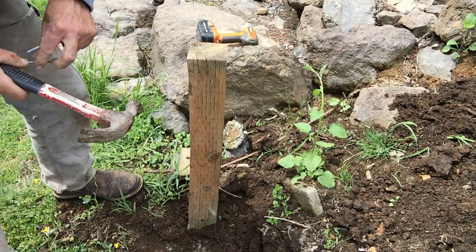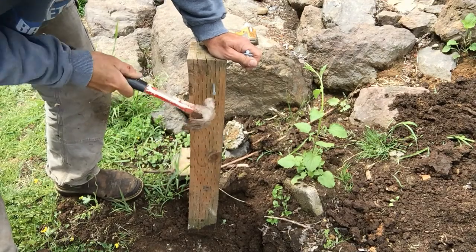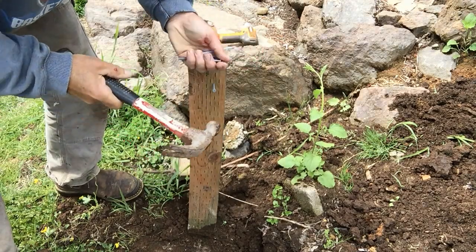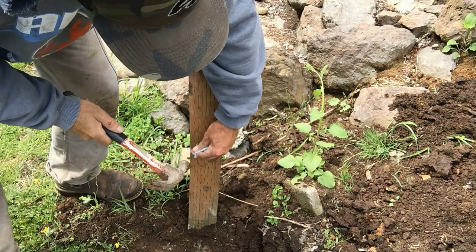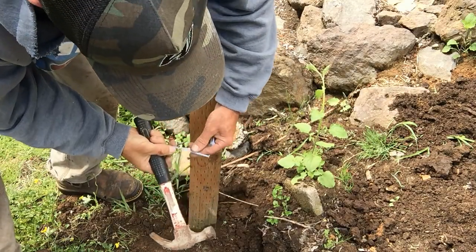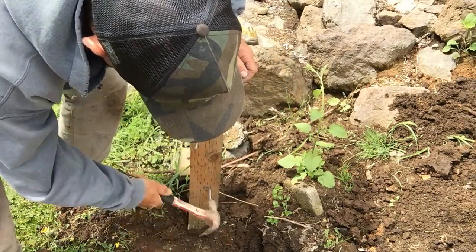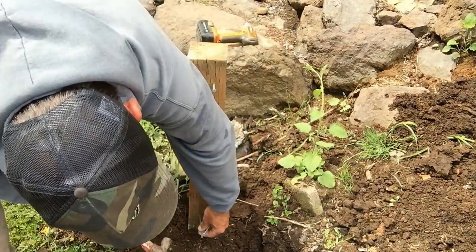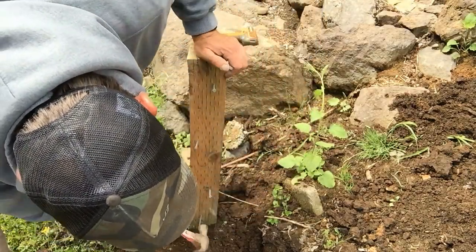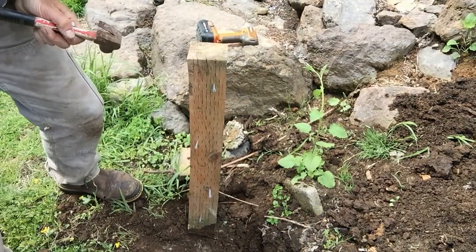Before the form boards are put on, I'm going to pound some galvanized nails in while I have easy access, and I'm going to leave them sticking out an inch or an inch and a half. It's important to use galvanized nails so they won't rust with the concrete. By sticking these nails in with a nice broad head, it'll give the concrete something more to adhere to and keep the concrete and the post tight together.